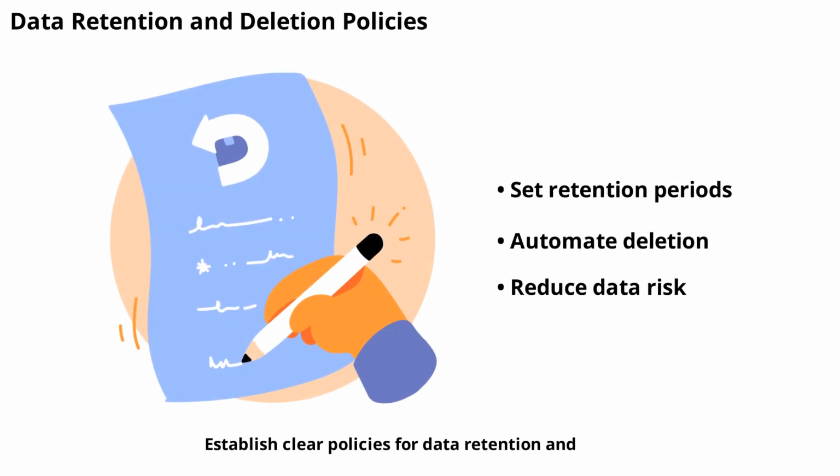Establish clear policies for data retention and deletion in your new team chat software. Decide how long different types of data should be kept and when they should be securely deleted. Automate these processes where possible to reduce human error. Proper data management helps you stay compliant and reduces the risk of storing unnecessary sensitive information.